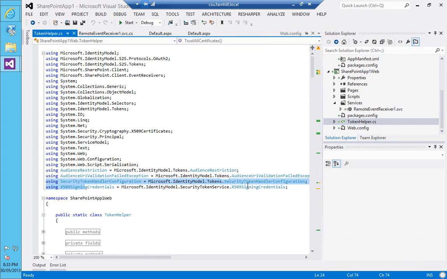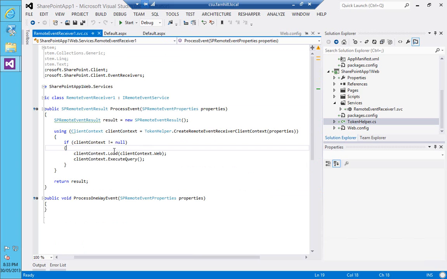It's using all the signing and encryption stuff that goes along with OAuth, and if you rip it apart, that's essentially what it's doing. But basically then we get our client context object and we work with it exactly the same as the managed .NET client code, in that we can make requests back into SharePoint. They're all asynchronous. We wait for responses and then we can pass it back into SharePoint. So the thing here is that these events are all going to run asynchronously. They're not going to be tied to the user waiting for something. But it gives us the same ability to run complicated event receivers, but run them outside of SharePoint and as part of an app. So we can include that in the app and do some complicated thinking there.